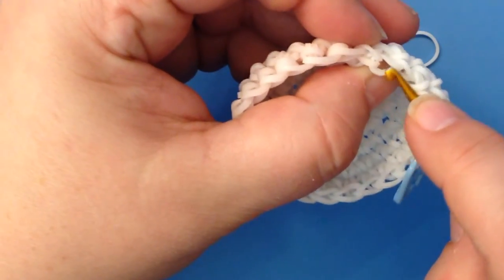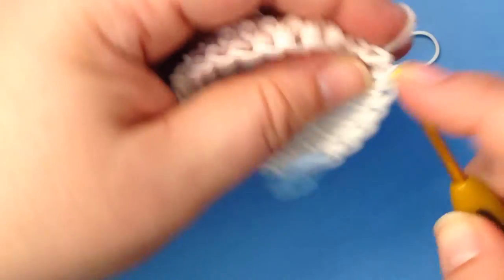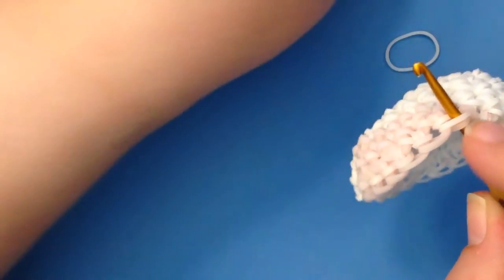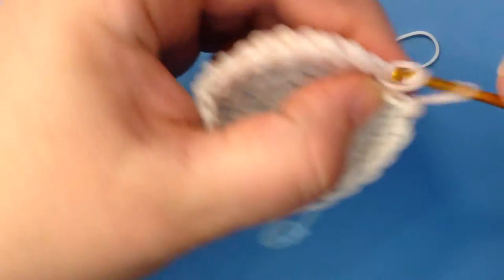This is my last one here. I'm going to go through it and do a slip stitch with a skin tone band. Skip the little slip stitch, go into my skin tone next to it. So this was my first skin tone. This will be my second skin tone.